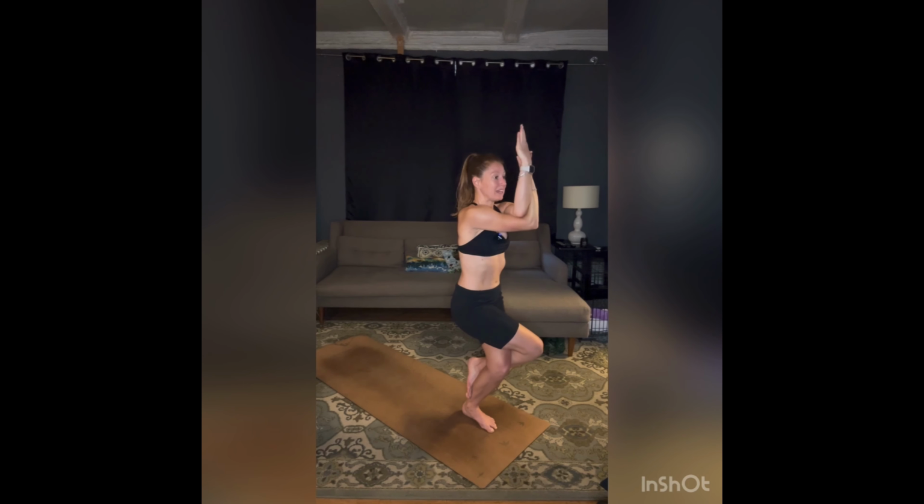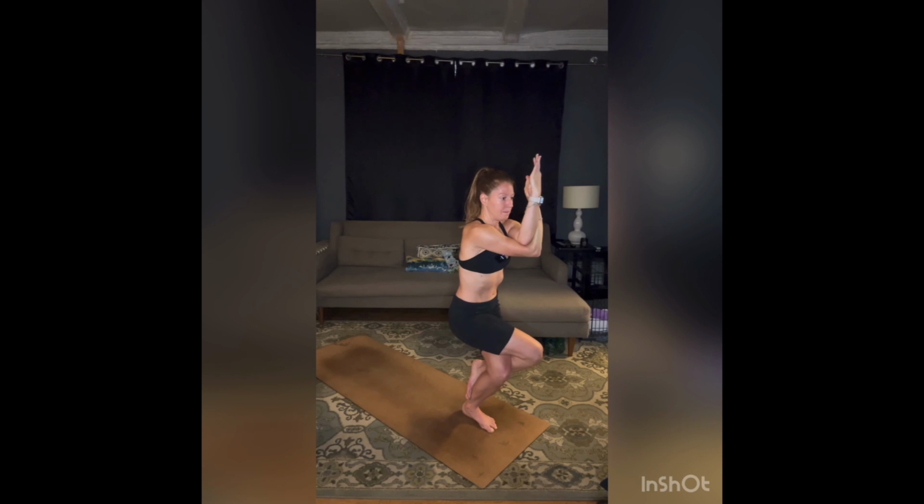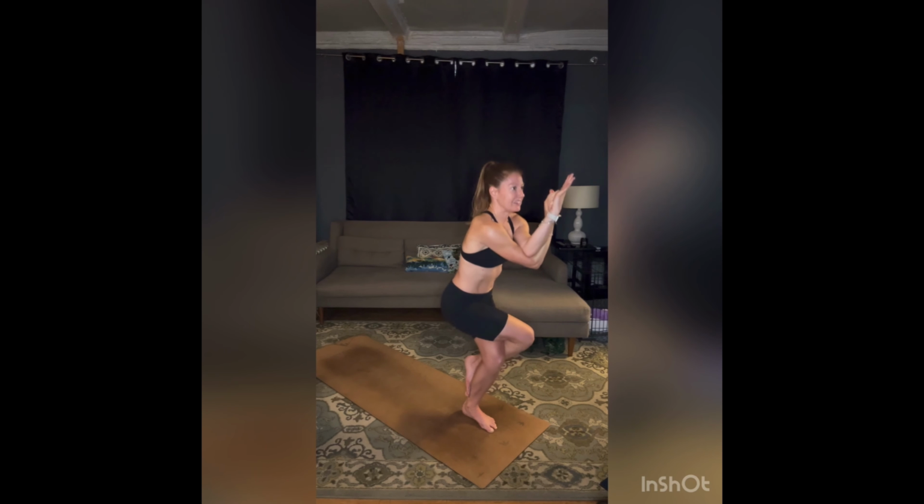Sit low in your hips. Pick up your elbows. Squeeze your palms together. Arms together. Legs together. Belly draws in for 3, 2. Big transition coming up. 1. Ardha Chandrasana. Take your time.